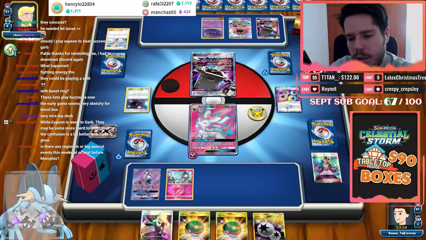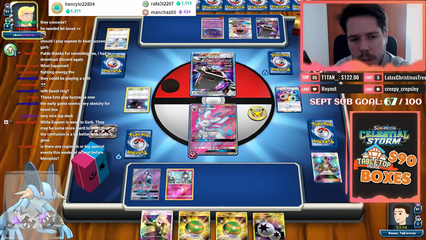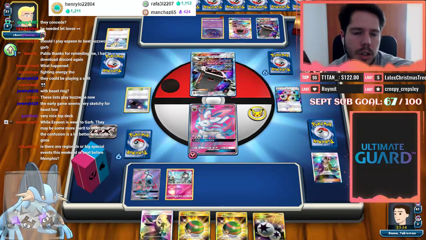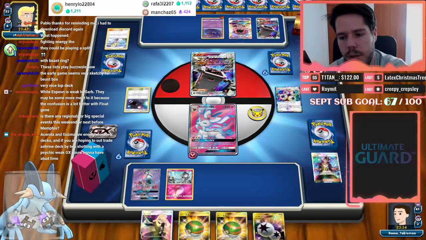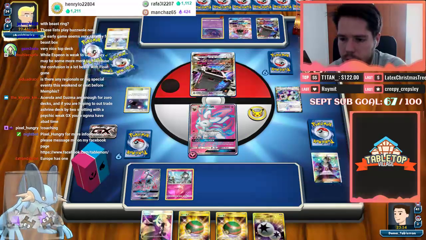Are there any regionals or big special events this weekend or next before Memphis? No, Seedwell Trader, I believe there's a break right now. I haven't heard of any special events or regionals happening. Oh, never mind. There's a regional in Germany next weekend. Not this weekend, but next weekend. There's a regional in Germany. Yeah? Is Roland and Guzma enough for Zoro decks?